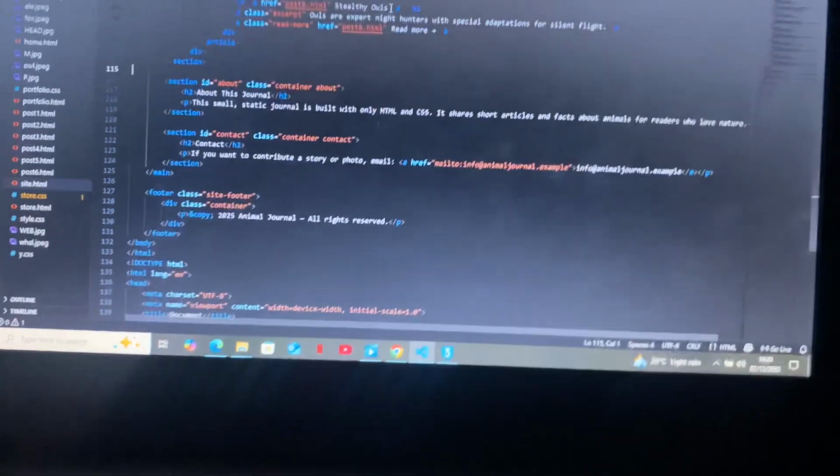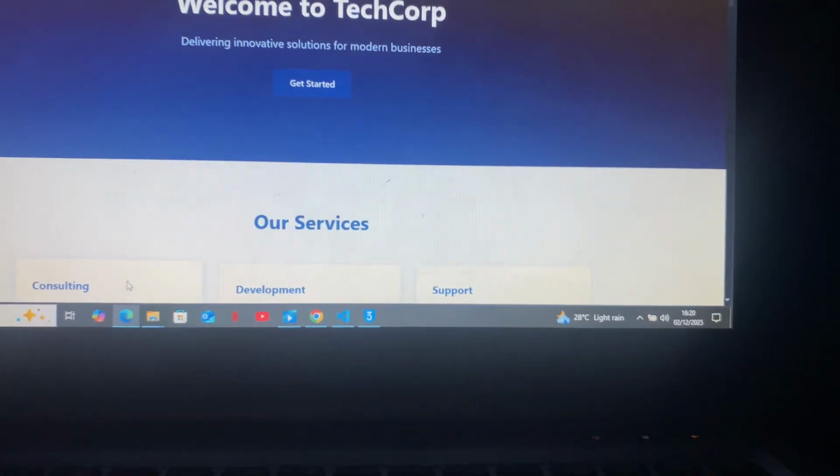So now let's go to how it looks naturally, after the coding of all of them.